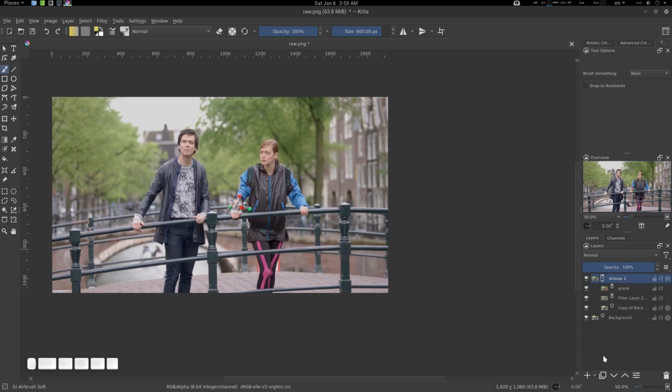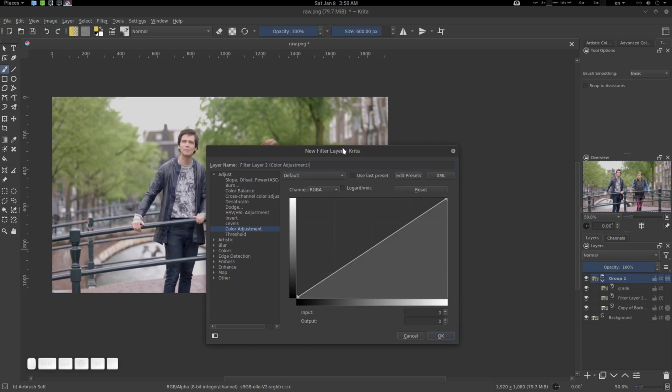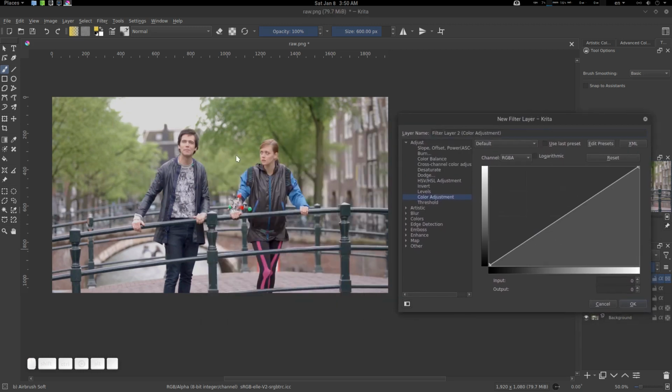All right, so now let's go here, and now let's go for our filter layer again. So now we're going to color correct it. So we have done the grading. Now time to color correct. We don't need RGBA here. Actually, yeah, we can. So let's create a punchy contrast here, somewhere here. And we need matrix, right?